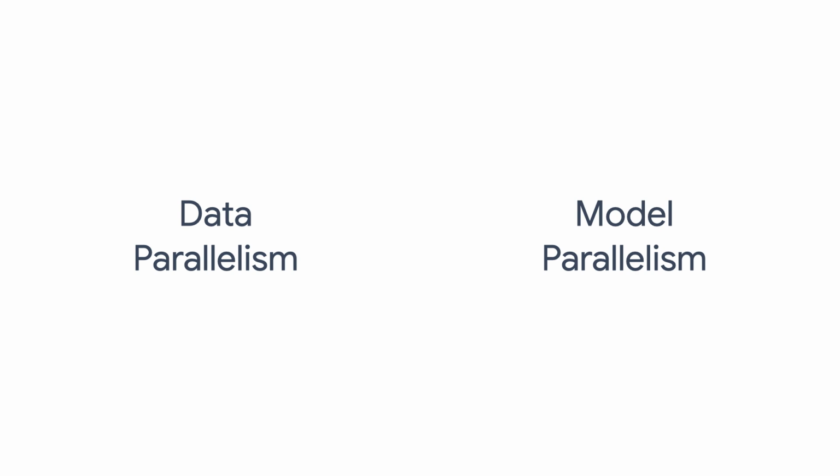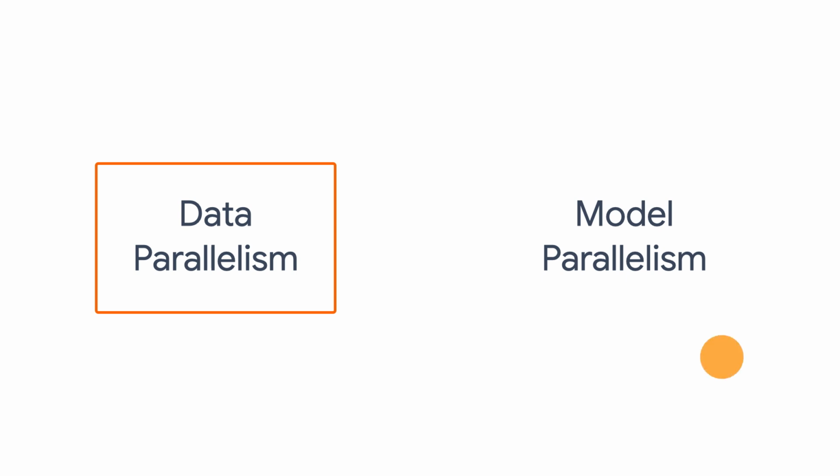But what does it even mean to distribute training? Well, there are two broad categories of algorithms: data parallelism and model parallelism. Generally, model parallelism works best for models where there are independent parts of computation that you can run in parallel. Data parallelism works with just about any model architecture, which makes it much more widely adopted for distributed training and a whole lot easier to get started with.